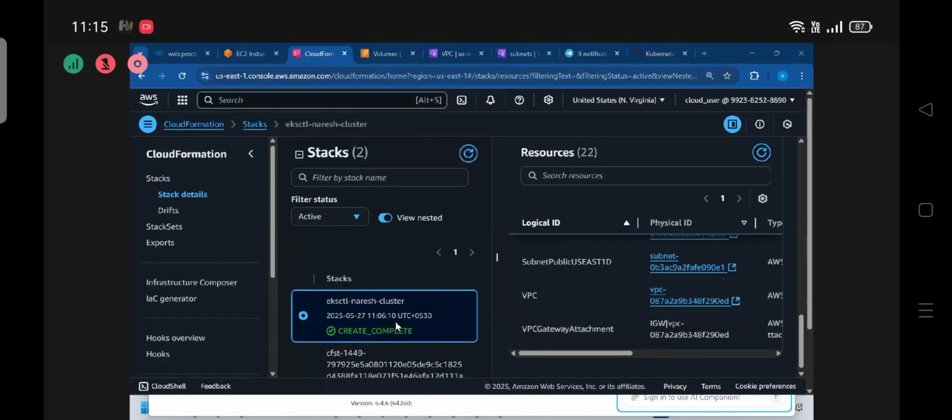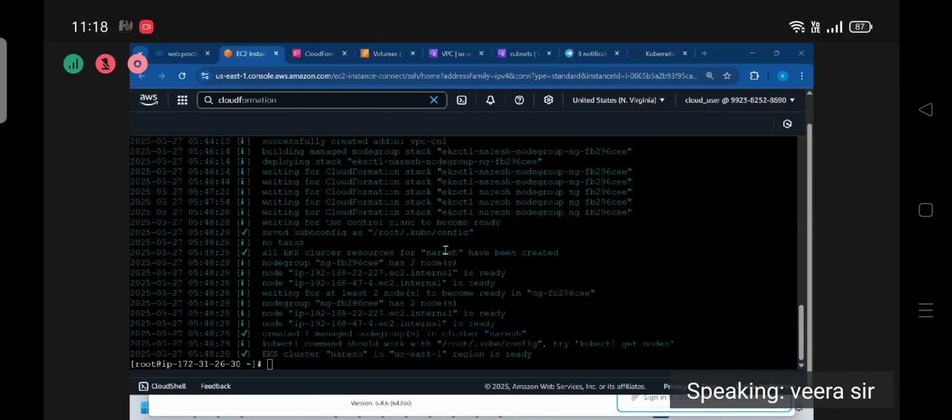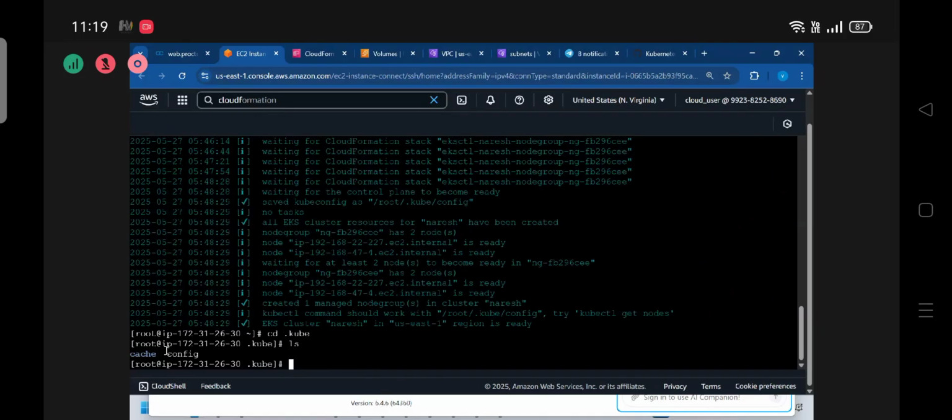Clear. But bastion servers are there in the cloud. If I want to connect to any RDS or any private server, I'll ask them to give bastion credentials, so from my local I can connect. Inside the node, whenever you create a cluster, one file will be updated in the background. That file is for authentication of the cluster control node. Cluster permissions are given to this EC2 instance. Understand? In that case, if I go to the cat command, don't use vi at all.